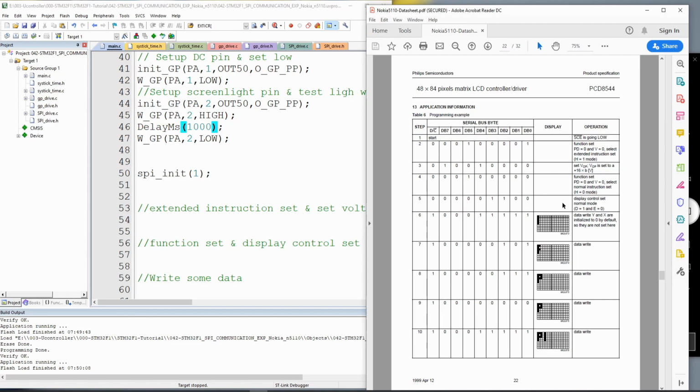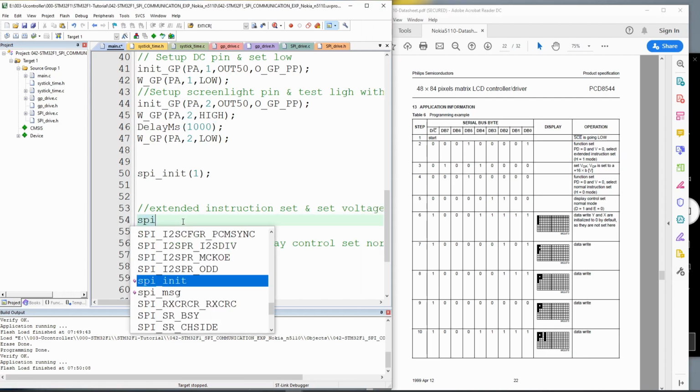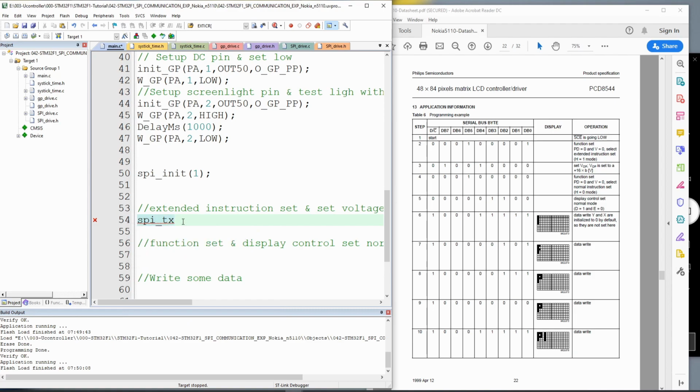So we are going to use these 3 or 4 first steps. Step 1, where we have to push the chip select, is already incorporated in the function we created in our previous tutorial, which is the SPI TX function. We are going to use SPI1 as we initialized SPI1, and we are going to send this number.